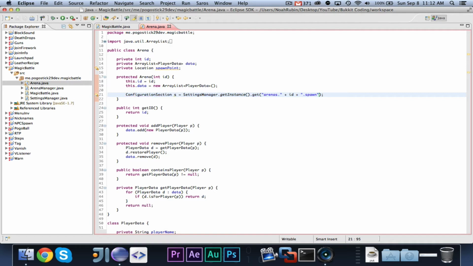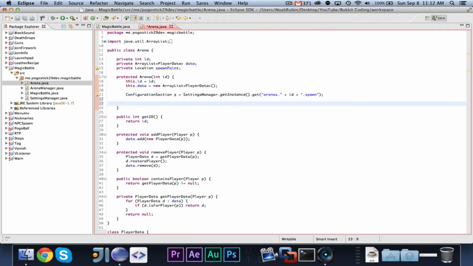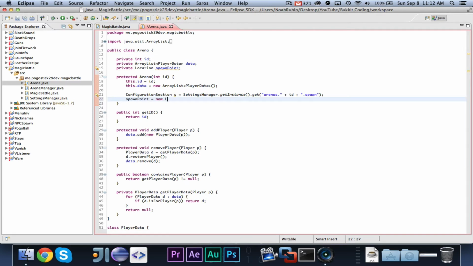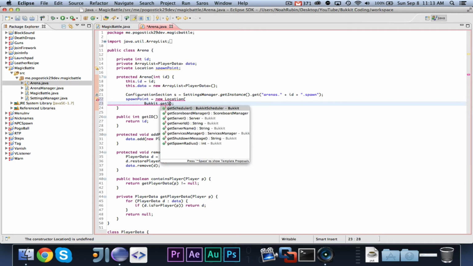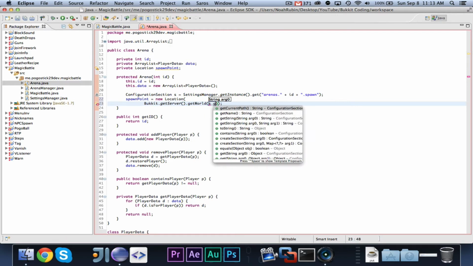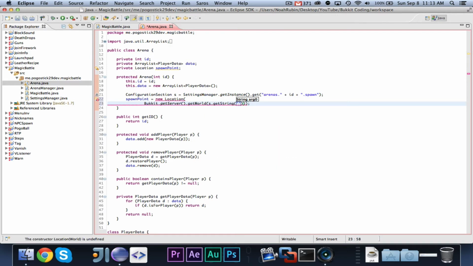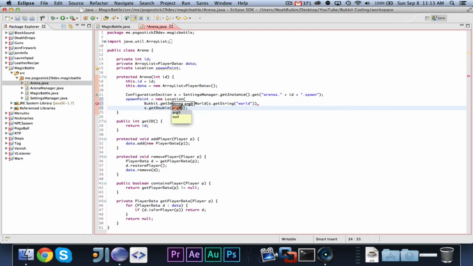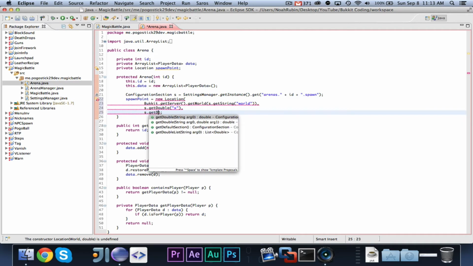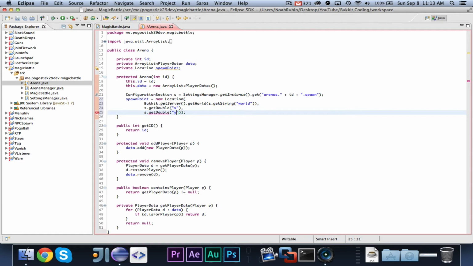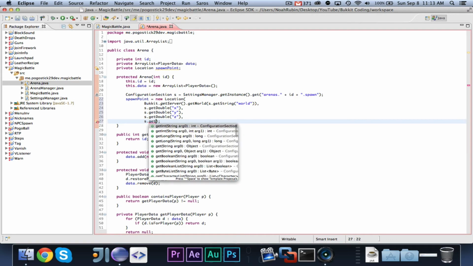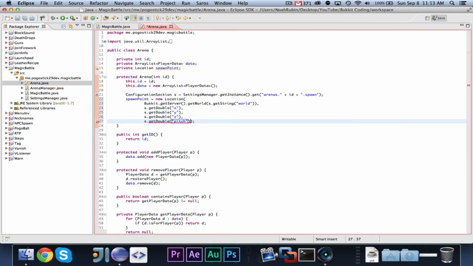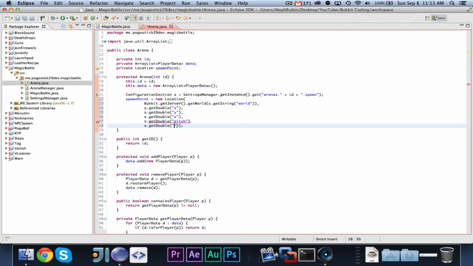Import ConfigurationSection. We can then say spawnPoint equals new Location(Bukkit.getServer().getWorld(s.getString("world")), s.getDouble("x"), s.getDouble("y"), s.getDouble("z"), s.getDouble("pitch"), s.getDouble("yaw")).